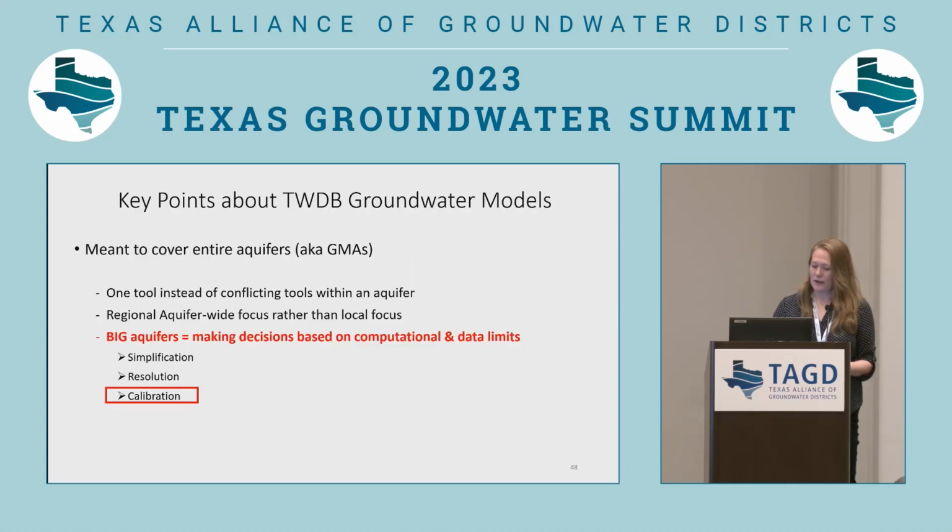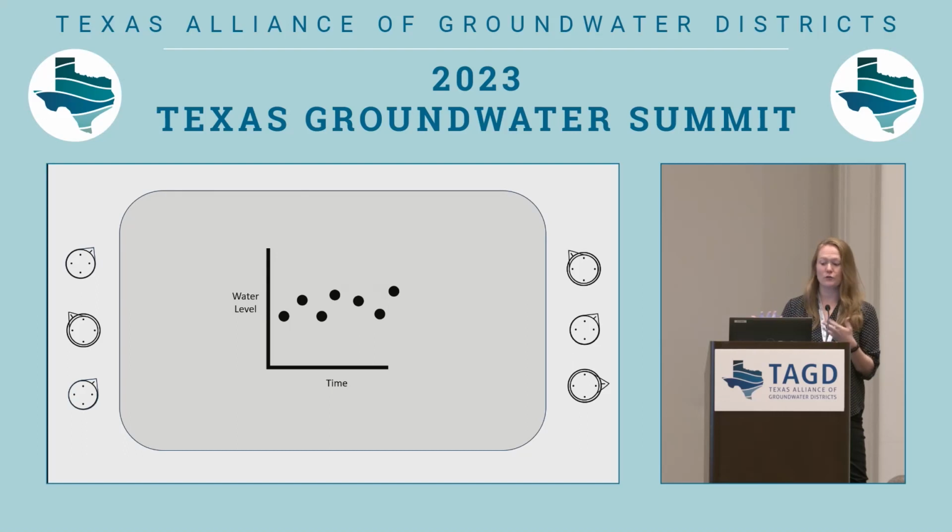All right, and the last point I want to talk about is calibration. So calibration is the process where we try to get our model to match real life as much as possible, right? If we cannot prove that our model is recreating real life, we're just making stuff up. So we have to compare it to real life data. And the real life data that we have usually for groundwater is water levels measured at wells over time. And, in a perfect world, if the red is our model results, oh, look, we matched it exactly. We do not live in a perfect world, and we have software and computational limitations. So I would say that's a pretty good fit. So how do we get there? And that's the calibration process.